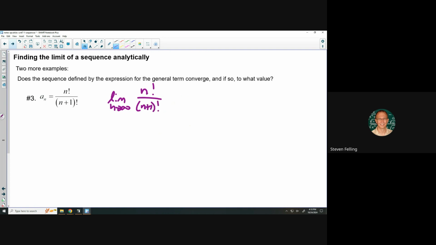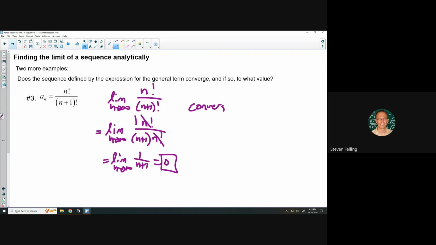Now this n factorial is going to go off to infinity, and the numerator and the denominator are going to as well. But we could just do some factoring here and say that if we wanted to take the denominator, we could peel off the top number in that factorial, and that would leave the rest of the factorial there, which means you could factor out and cancel the n factorial, and that is equal to the limit as n approaches infinity of 1 over n plus 1. And then that means that since you have a constant over an infinity, that limit, sure enough, is also 0. So this series does converge, and it converges to 0.